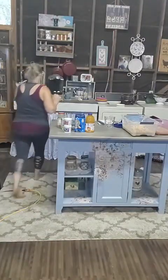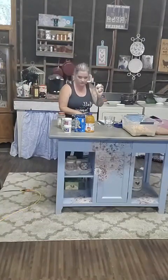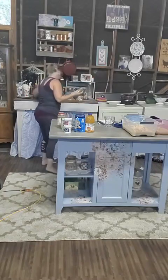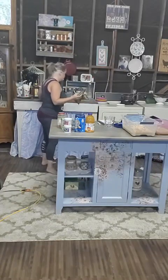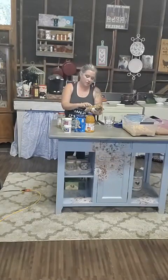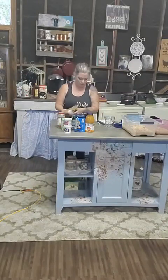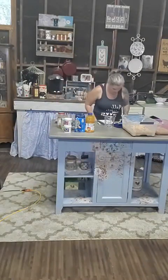Okay, and then eggs. Since we're doing a double batch, it's 2 eggs, and then the fruits and the vegetables on this one are more strict. This is what she told me I needed to use. It can be a different brand, but it's carrots, green beans, corns, and peas. It's not the one with lima beans. All right.